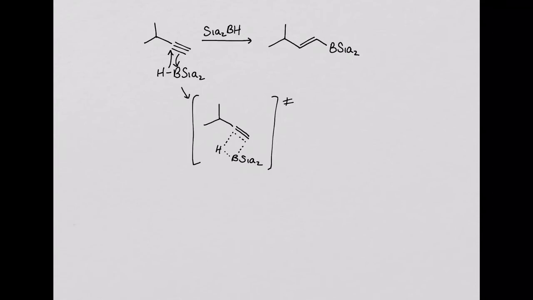Remember that the reason for the regiochemistry that we observed in the hydroboration of alkenes is that the negative partial charge forms on the boron, and the largest partial positive charge forms on the carbon opposite the boron. The larger partial positive charge is more comfortable on the more substituted carbon, which is why the boron adds to the less substituted carbon of the alkyne. Once the alkyl borane is formed, peroxide and sodium hydroxide are used to oxidize off the boron, making the enol.